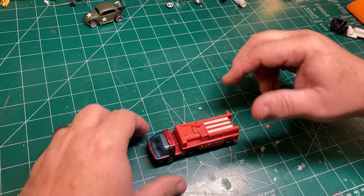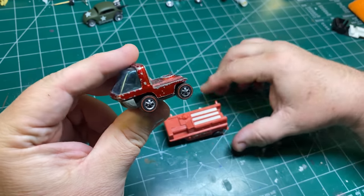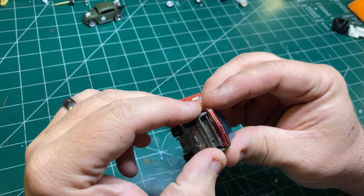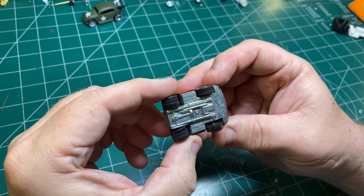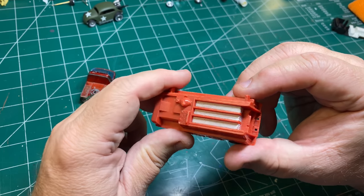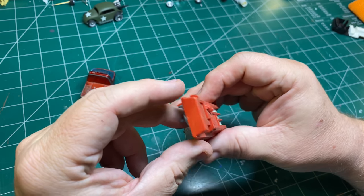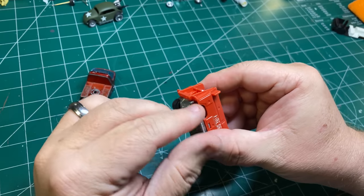Today I'm going to be tackling the heavyweight fire truck. I stayed away from this for a while frankly because I thought it was kind of ugly — the front and the back didn't match, and I just wasn't really thrilled about tackling this. But then I hit upon a plan in my head and decided to give it a go, and actually going into it now I'm kind of excited.